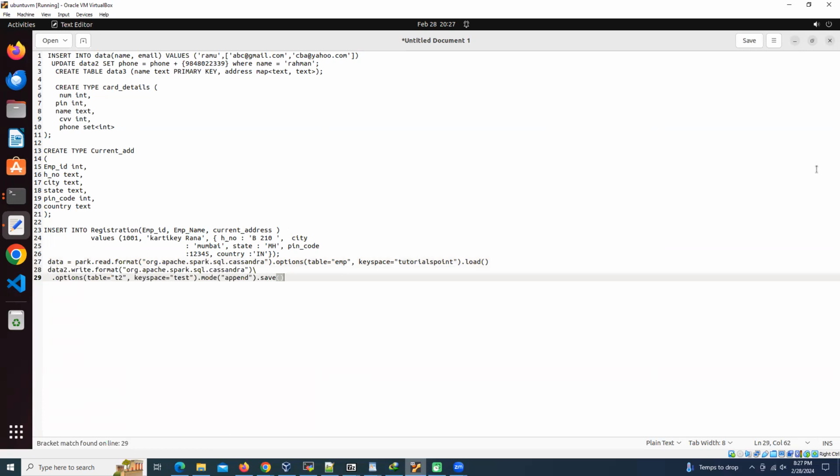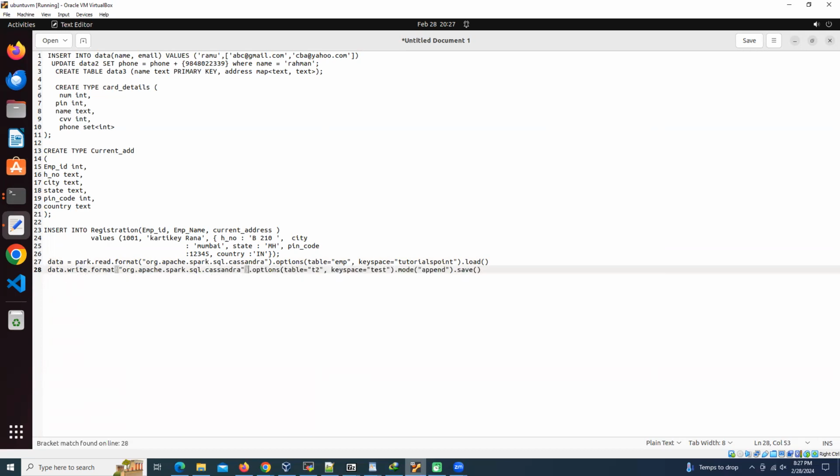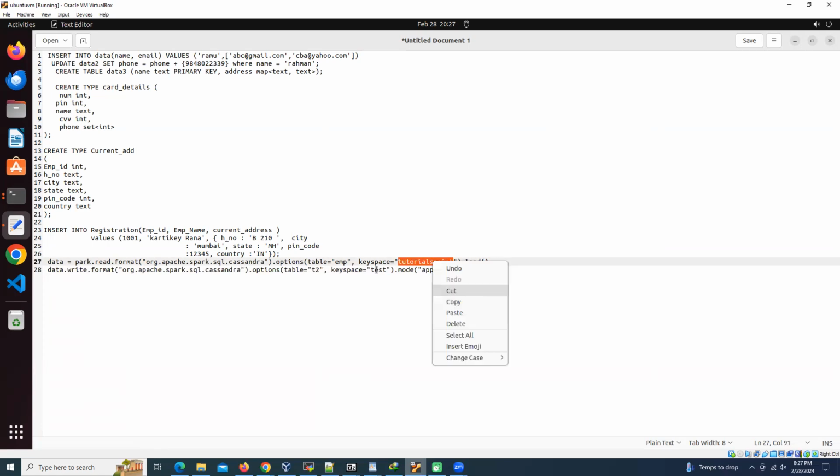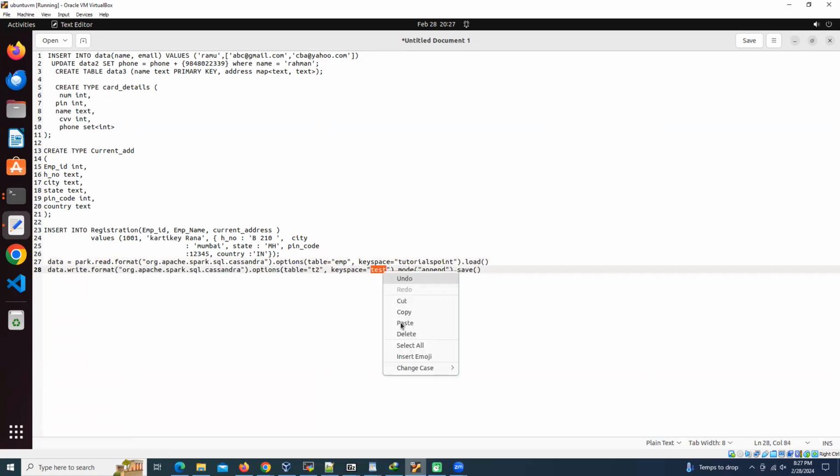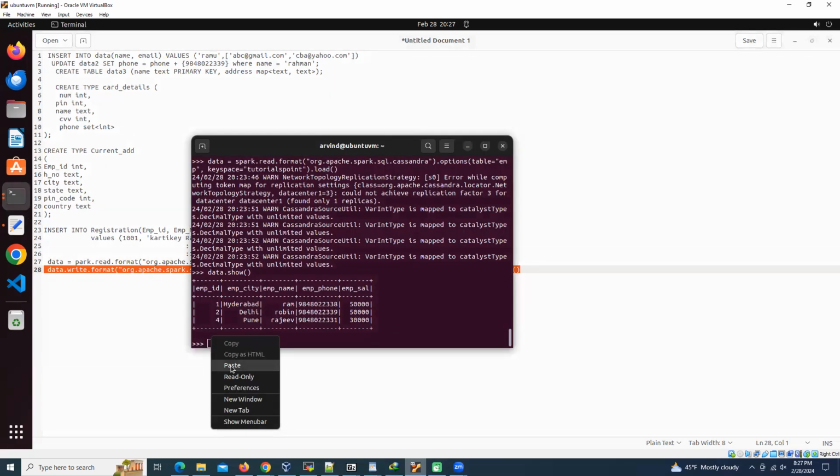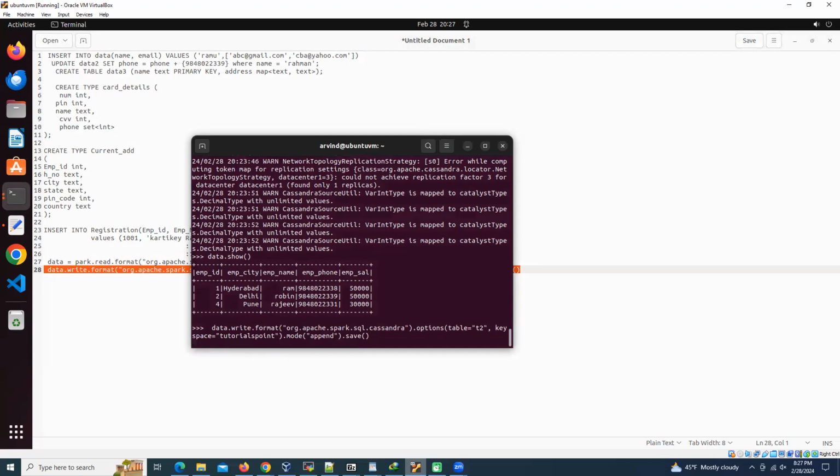So for writing the data frame, suppose this is my data, I'm going to write it in the same key space. Let's see whether it is creating the table or not. Sometimes it complains about creating a new table.